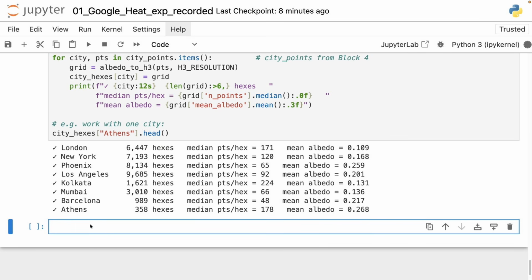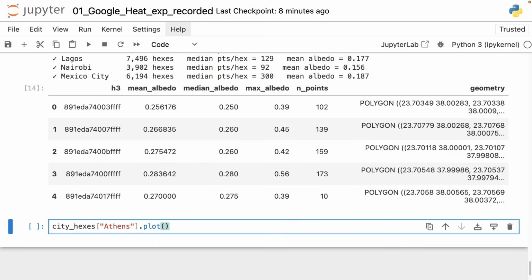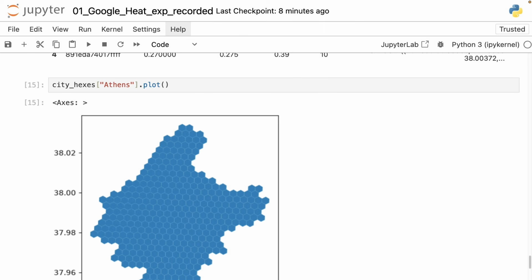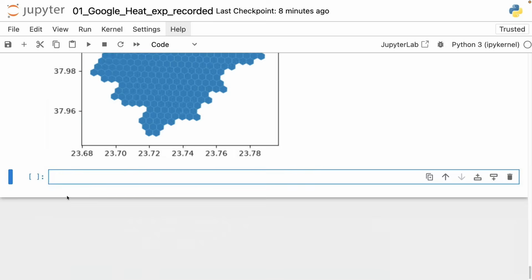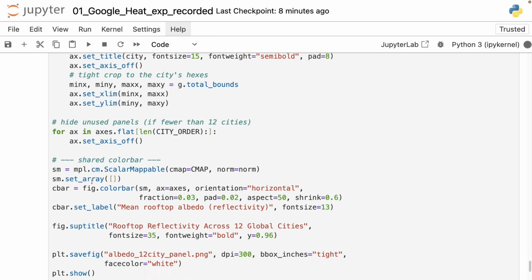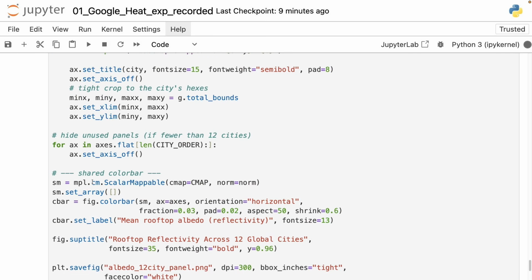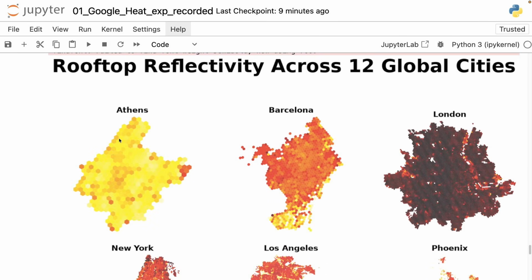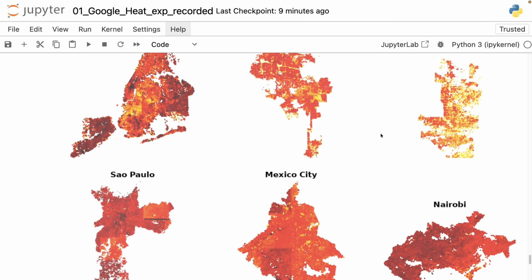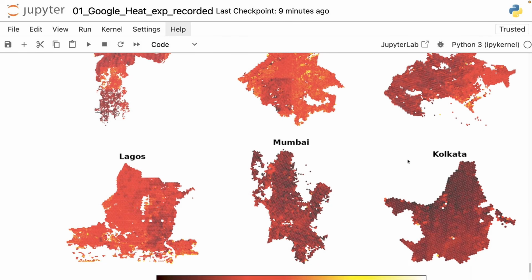Spoiler, I will end up visualizing the mean, and for Athens it looks like this, and for all the cities together it is going to look like the one on the following plot, which is again just a batch of Python code, which you will find on my Substack, and for that check the link in the description of this video. So here are a few things to note. You can see that the color tone is quite distinctive from Athens to London, while these large cities in the US seem to be fairly homogeneous, while here again we have a few darker cities, which, to the best of my knowledge, probably corresponds to traditions and the typical rooftop materials used in these parts.